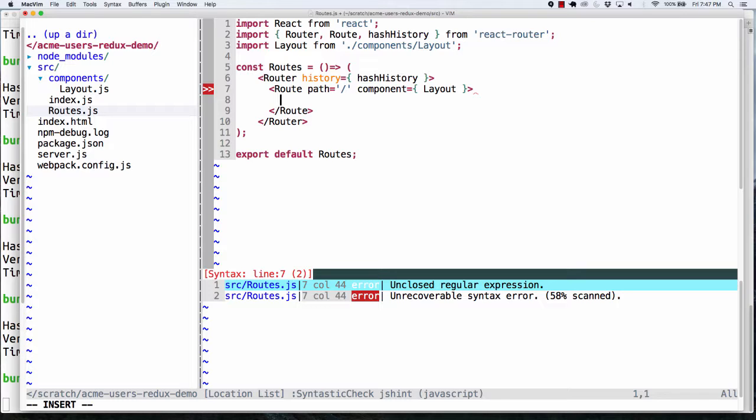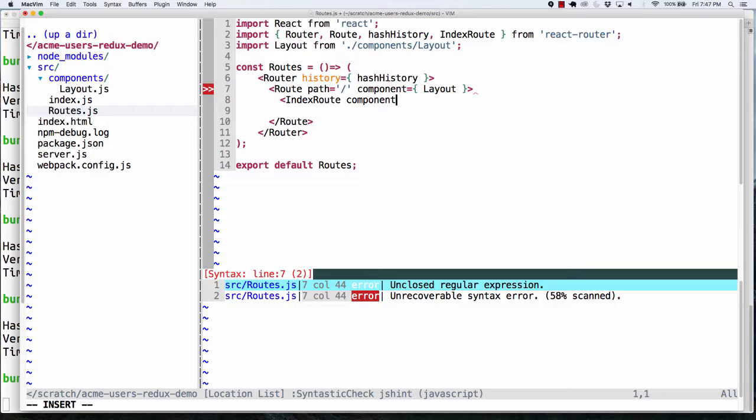We want our home page to load by default. So one of the things that we could do here is go over here and say index route and specify within this other route, the index route is going to have a component of home.